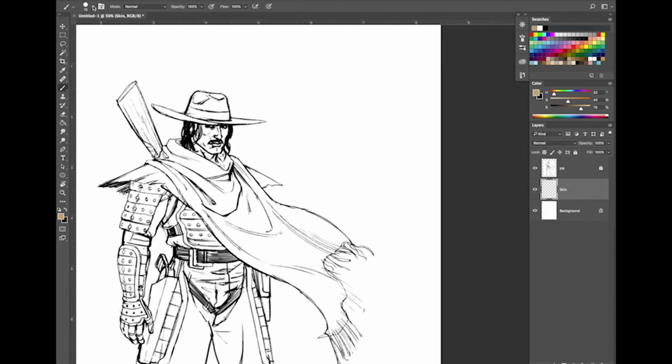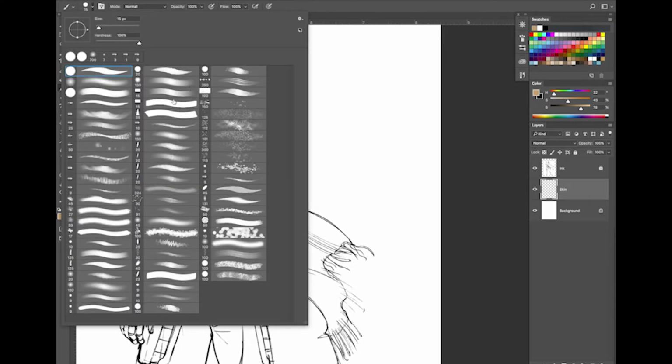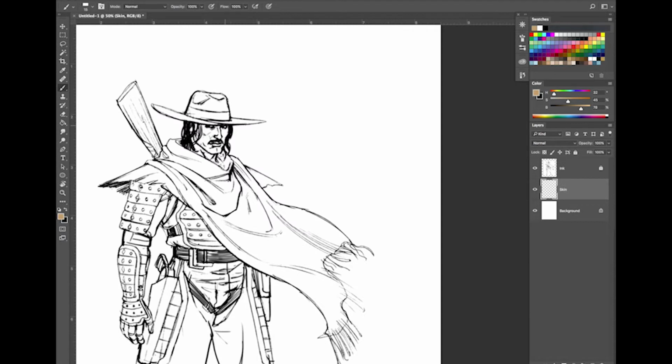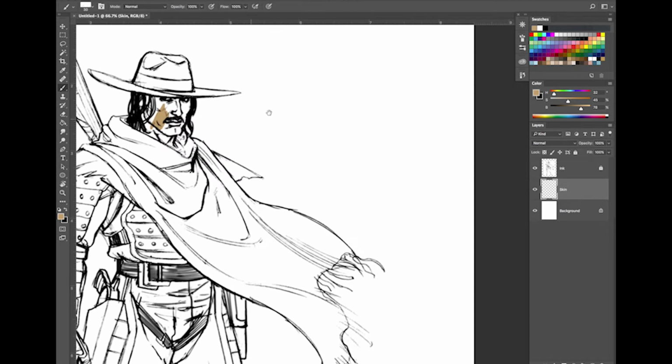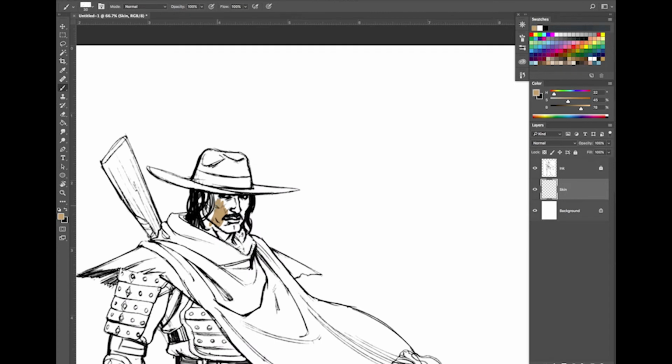So I'm just going to block out some areas here. I just want to pick a good brush here. I'm looking for something solid. I could get that one. I could stick with the one I've got, but I think I'm just going to try one of these square ones. Let's see what happens here. Okay, let's go for it. So I'm just going to look for any skin right now.